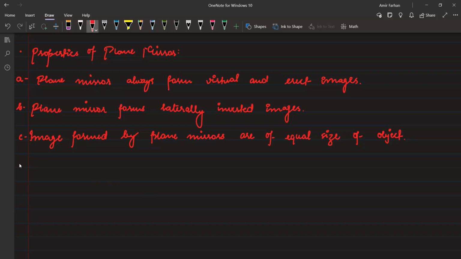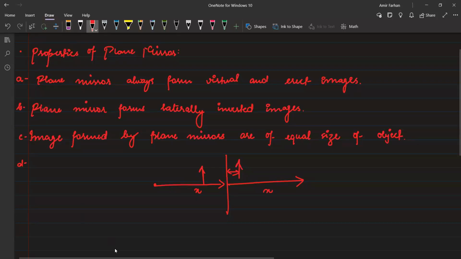Next point is that, suppose this is a plane mirror and this is a point at distance x in front of it. The image formed will be x distance behind the mirror. So basically, if you stand in front of a mirror very close to it, you will observe that your image will also be at the same distance behind the mirror. It will look like your image is a little far away from the mirror. You will see that there is a gap between your image and the mirror itself. Try this activity once the class is done.